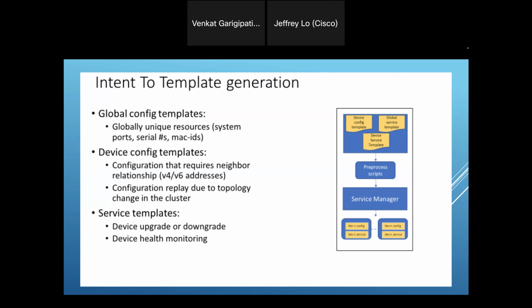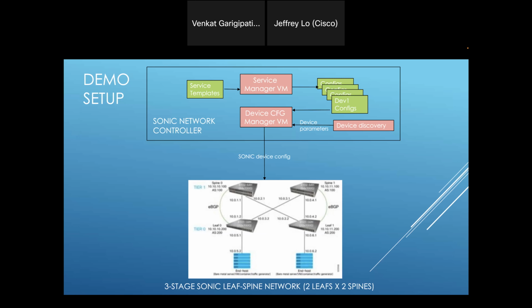In this particular config template, we will demonstrate how a simple v4, v6 address configuration is applied, and the interfaces are pingable. In terms of the demo setup, we have in green the template and the config files, and in red is where all the code and business logic are running.